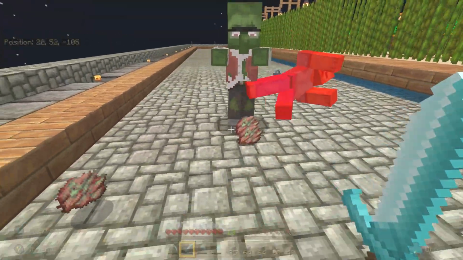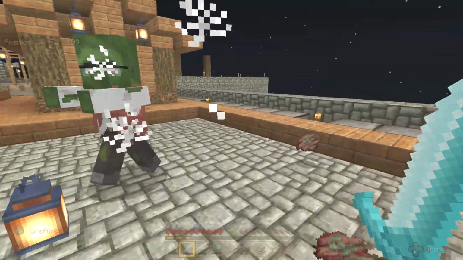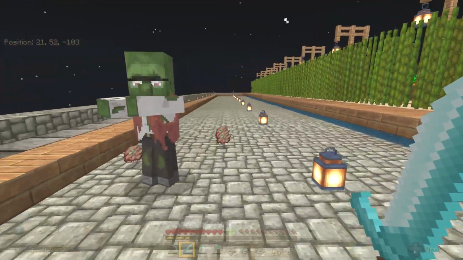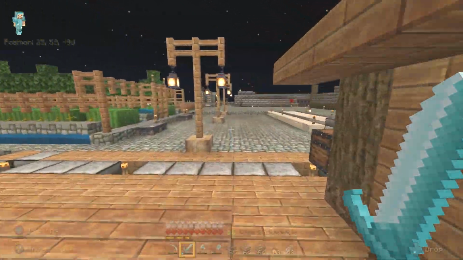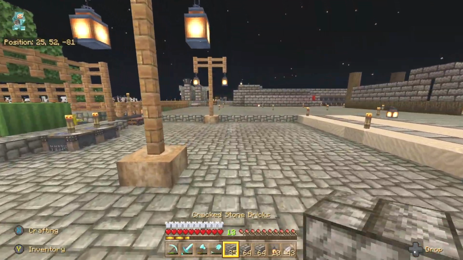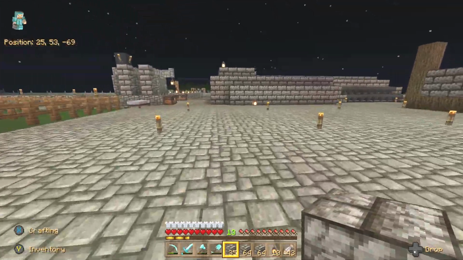Holy mackerel. I just walked around the corner and got ambushed. That's not cool, man. Don't want to save this guy. I don't think I got anywhere to trap him at the moment. Let's see if we can build a quick little trap.